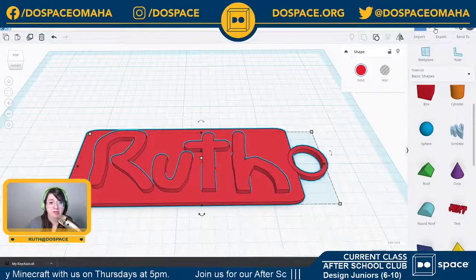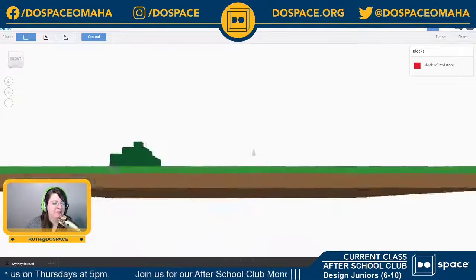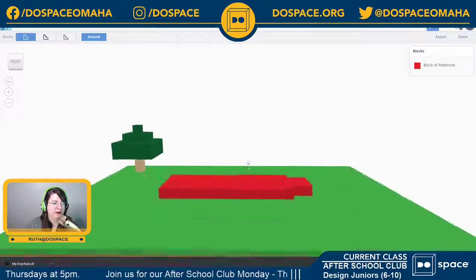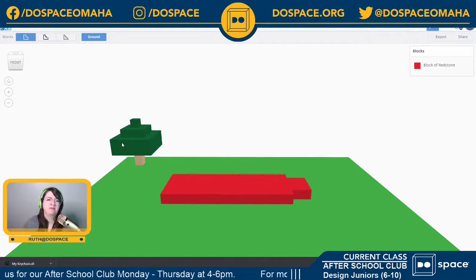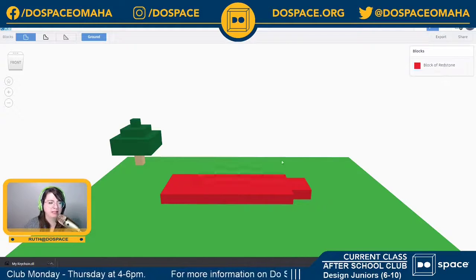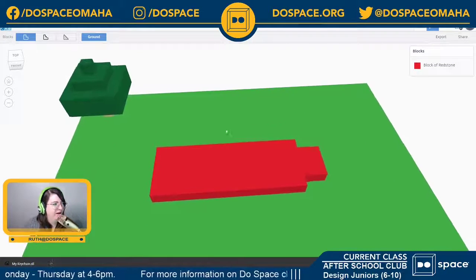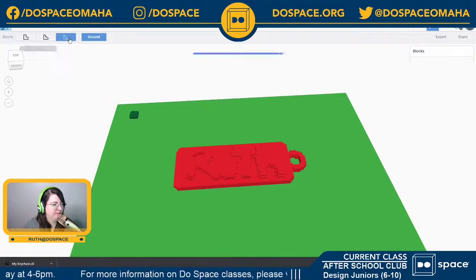And if you like Minecraft, you can actually use Tinkercad to plan out your designs before you build it in Minecraft. So there's a tree right there. It doesn't officially say Minecraft. I think it's a brand name, so they just kind of keep it separate. And over here, you can assign colors to be different objects. This is saying it's a block of redstone because it's red. And you can change the scale over on the upper left.